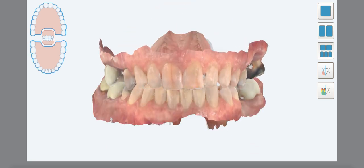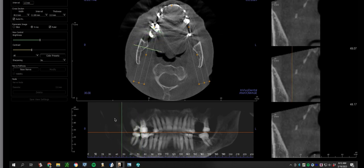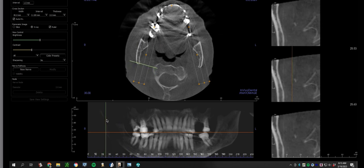So let's go over to the CAT scan. And with all CAT scans, what I like to do is treat this almost like I do with perio probing, where I start in the upper right, go to the upper left, come down, lower left, lower right. But I'm not just looking at the teeth. When we take CAT scans, we need to be somewhat qualified in our ability to understand what we're looking at. If not, we should bring in the help of an oral radiologist. But in essence, what I'm doing is I'm taking this green line here, and I'm going from the upper right to the upper left. But see how far back I'm starting here.